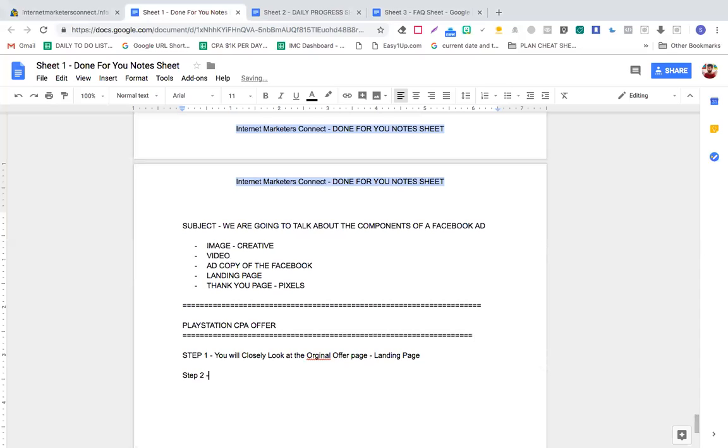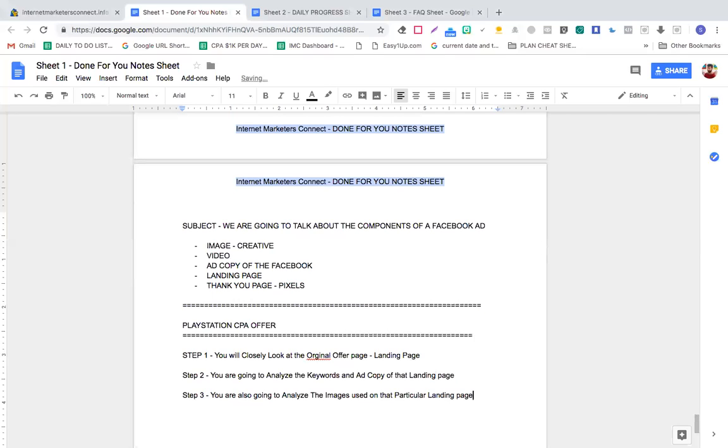Step 2, you are going to analyze the keywords and ad copy of that landing page, okay. Step 3, you are also going to analyze the images used on that particular landing page, right?